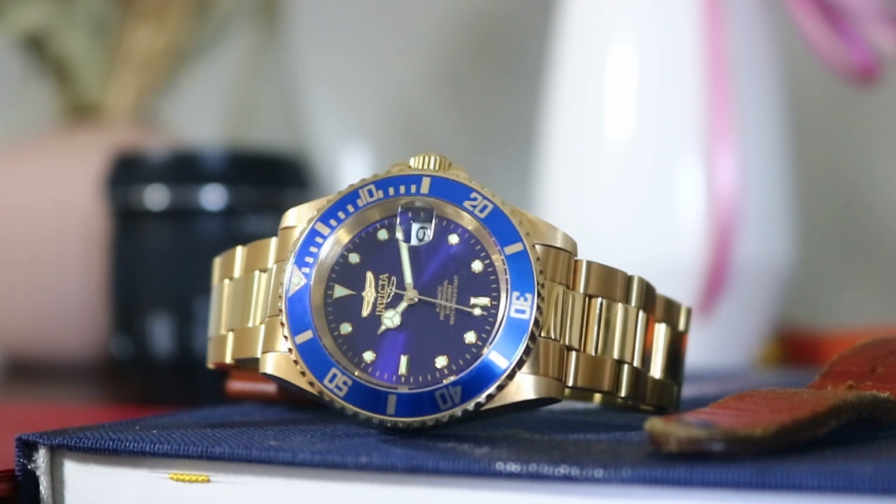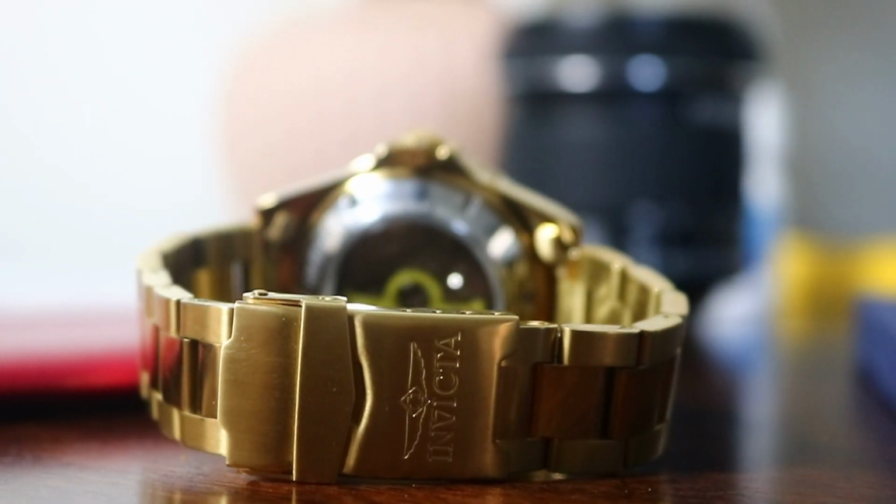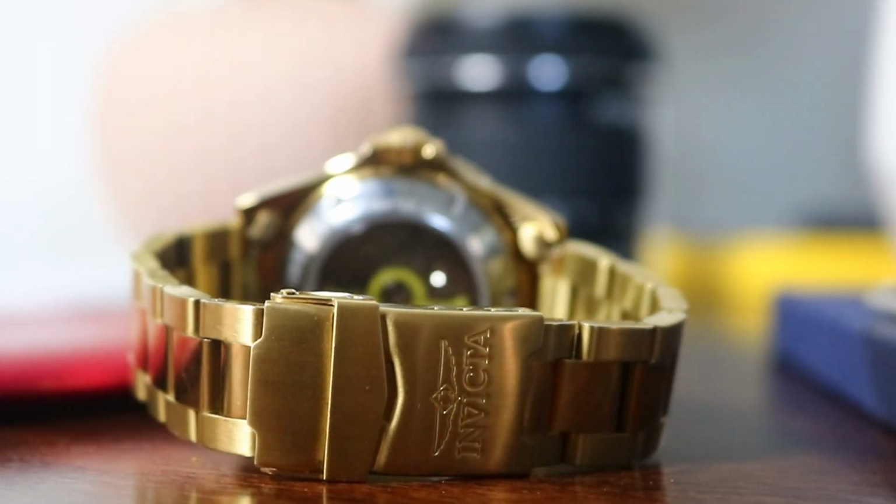Well, I'm here to say that I am a proud owner of an Invicta Pro Diver for about 6 years now. This is my second one that I recently just got, but the Pro Diver has been in my collection for many, many years. And for everybody that knows the things that I do for a living, that I build, that I go constantly diving and I go for hikes, I am not a guy that babysits their watches. My watches have been scratched and banged every single day, and so is this Invicta.